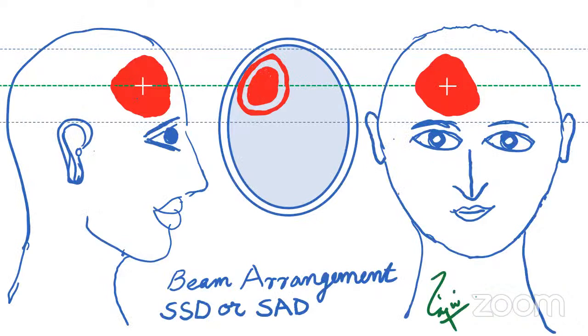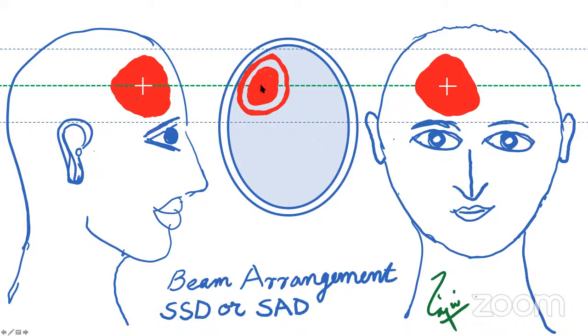So what will be the beam arrangement, and will it be SSD or SAD? That is one question. If you look at what we've said, the beam arrangement should always have the shortest distance. That is number one. Then you have to meet everything else. Ideally, all the conditions should be met, but that is never possible. So you see that the maximum conditions are met, and which one has the least penalty. The shortest distance would be from anterior, yes, but then it is exiting from here. So you put a lateral field.